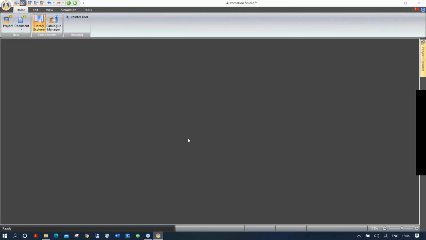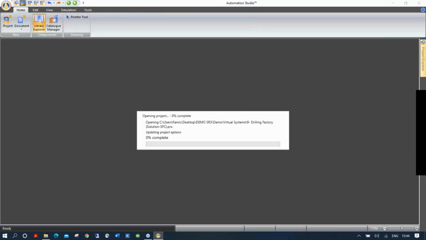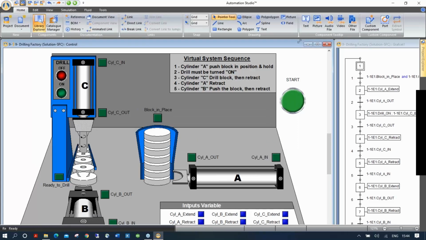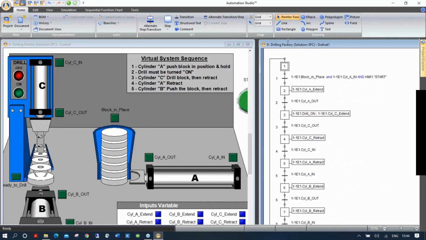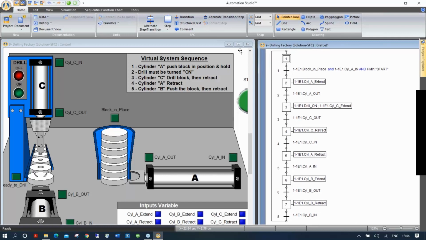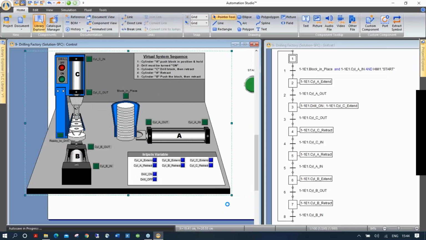Let me open another one, the same machine, but this time controlled with the sequential function chart. Okay? So steps, transitions, step transitions. I know that Allen Bradley is coming a bit more towards this way. We've been using this for a long time in Quebec and in Europe. It's a different way of programming PLC. I think it's much easier, but again, when you know this, you know it. But let me zoom out a bit here. So here we have the same machine that we had in the previous demo.